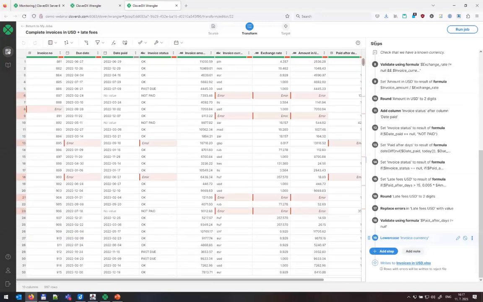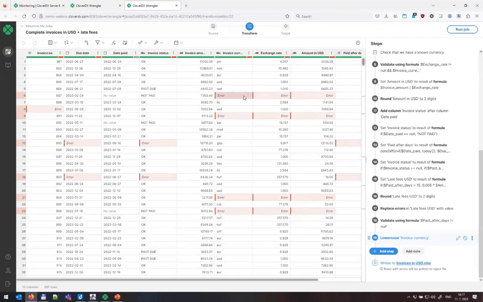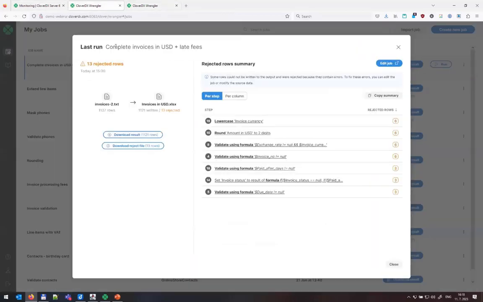to the top where I have the most errors, I can see that these errors actually have been caused by a single thing. When I tried to do a calculation with an invalid currency, I cannot compute the exchange rate because I don't have that, and the same, I cannot compute the new amount in US dollars because I don't have the exchange rate. So it's very easy to tie your errors to a single error message, and you can then of course see the results and summary in the reject file, which is the second part of this.